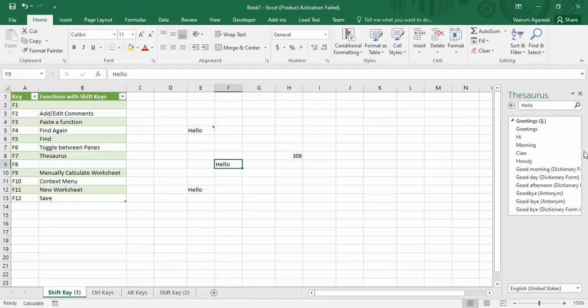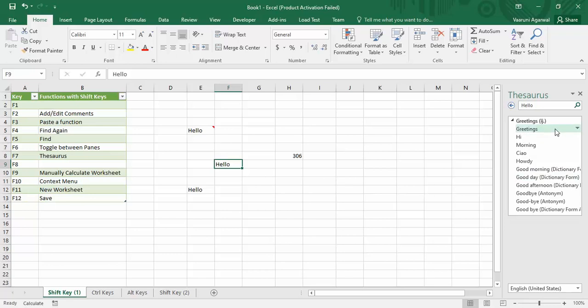This will bring out the synonyms of this word, which you can just replace with. Or if you want to see its meaning, it's greetings. You can also write howdy, good morning, good day, hi, greetings. Anything that you like, you can write.